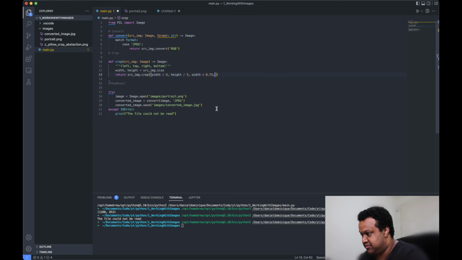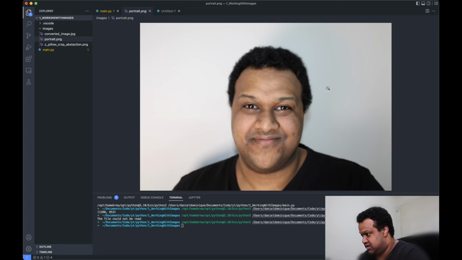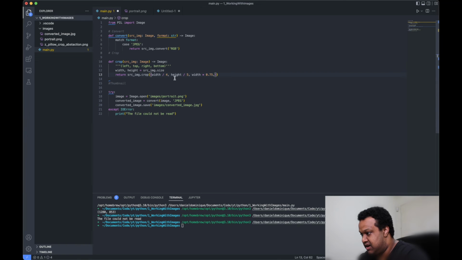Then the bottom parameter. If we want it to be around here, I think we'll say height times 0.8. Actually, it might be easier if we just work with multiplication instead.